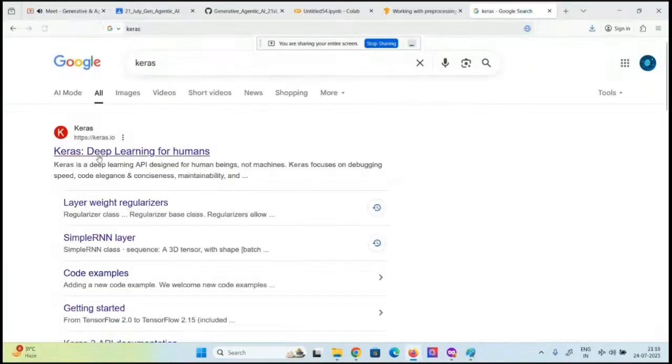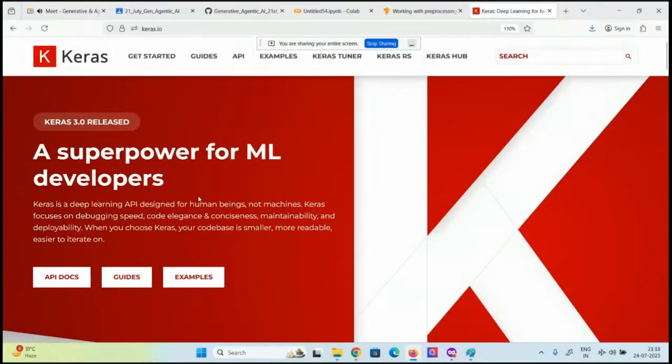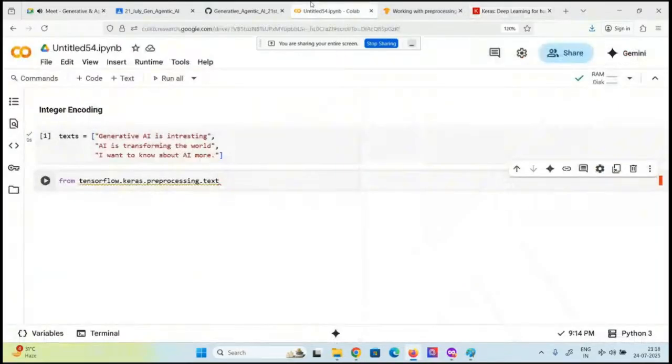There are two things we are using. TensorFlow is a framework given by Google, which is used to perform any sort of mathematical calculations. If you have very large scale numerical values and you have to do mathematical calculations, then we require TensorFlow. Now you may be thinking why we require TensorFlow. I'll tell you.